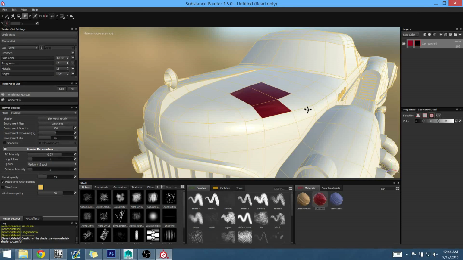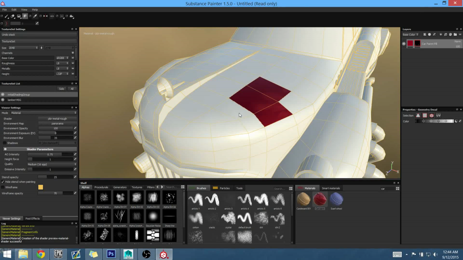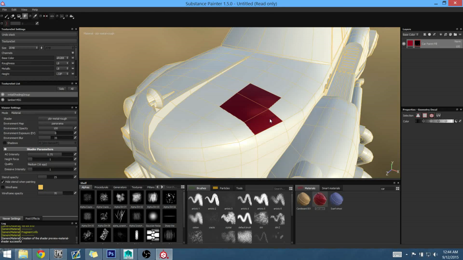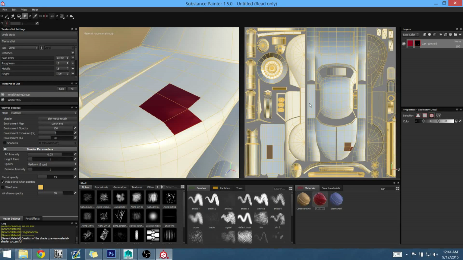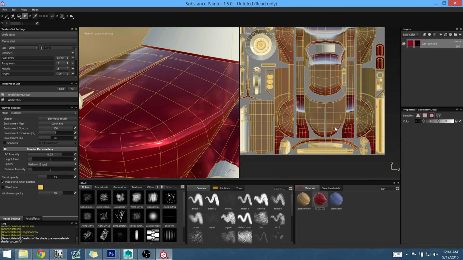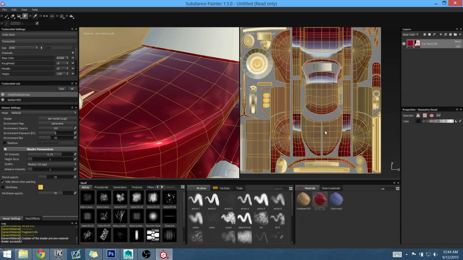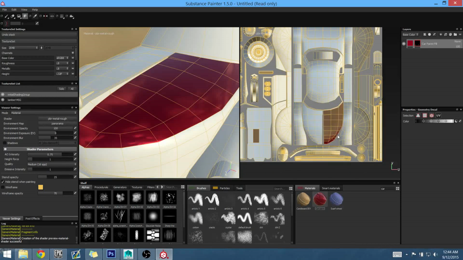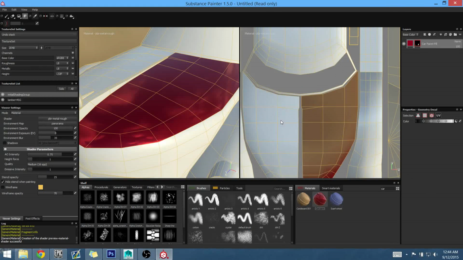You can select an entire shell. I'm having some trouble doing it through the viewport here, so I can show you another way. By going through F1, F2, and F3, you can change your viewport. So on F1, we're viewing our UV shell. If I select the shell, it's going to select everything that's attached to that. Now if I select just the UV, it'll select just that UV shell itself and not everything that's close by.